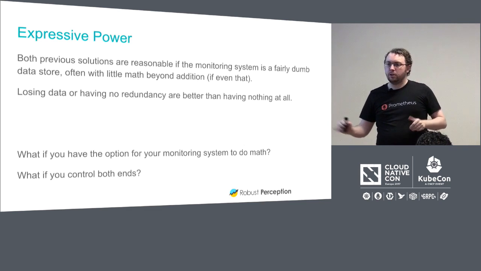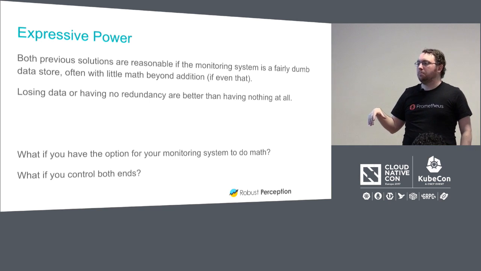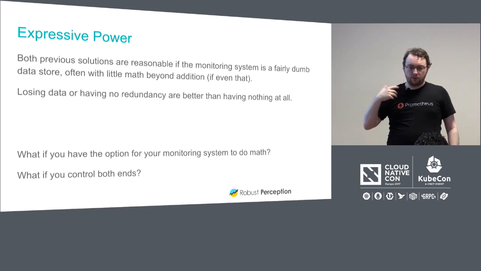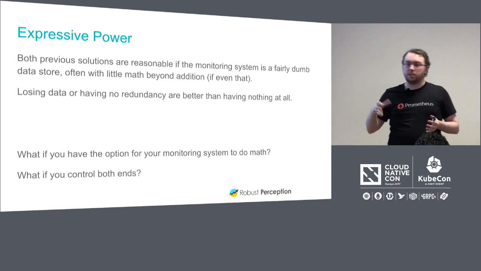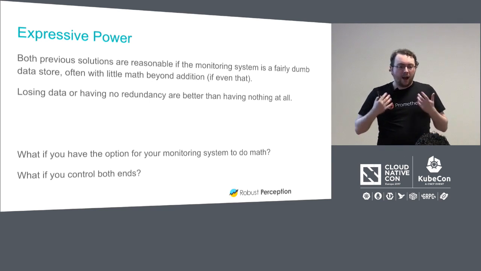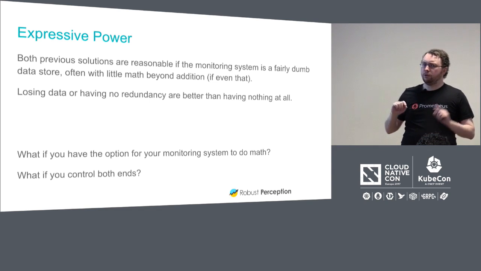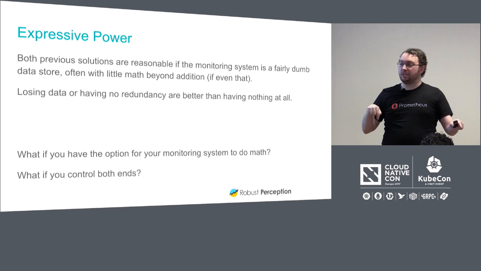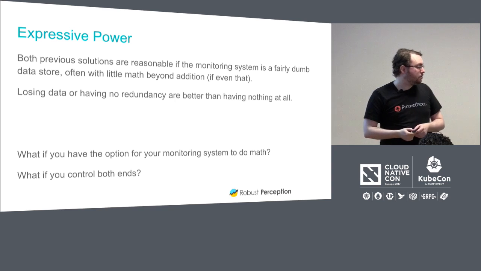But the thing is, both the previous solutions are kind of designed with the belief that the monitoring system on the other end is relatively dumb. If you've just got Graphite, which is getting better over time but doesn't have that powerful a query language, or something like OpenTSDB, which only very recently started to get a query language, only in the release like 2 months ago. If you've got something that's basically just a dumb data store, you have to do all your smarts inside the client, whatever that is. If, however, you control both the client and the server and can put your smarts in the server, you can do some more interesting things.